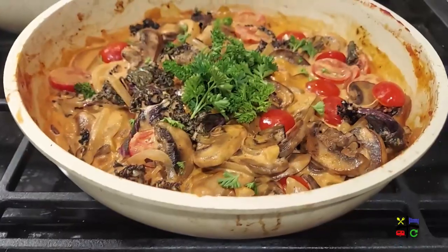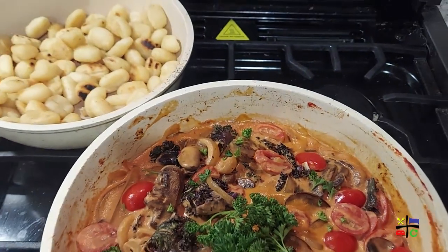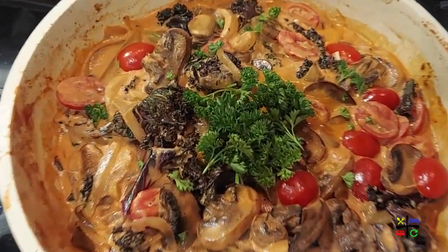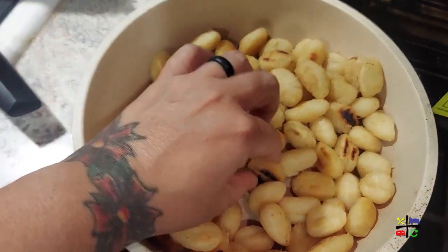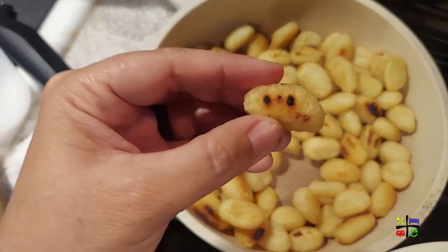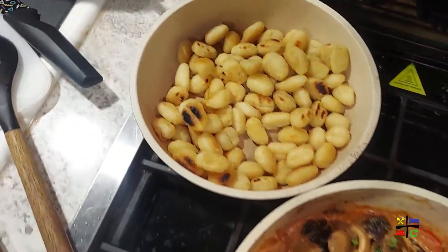It is time to serve! Let me give you guys a close-up before I take the thumbnail picture. It is looking so good — here is the Tuscan mushroom. I garnished it with some parsley, a few little sprigs around and a small dollop in the center just so it brightens it up and looks pretty for the picture. The gnocchi is over there — some pieces are a little more charred than others, but that's all flavor, especially since it was done in butter, not oil.